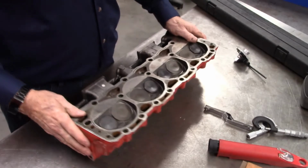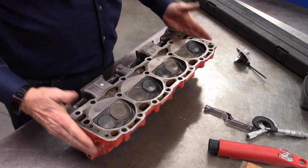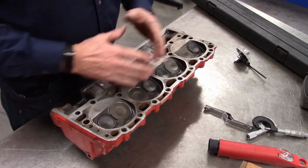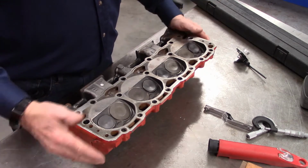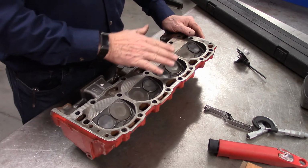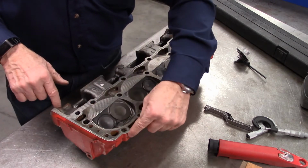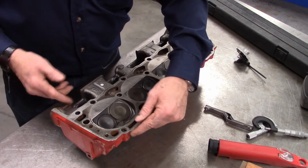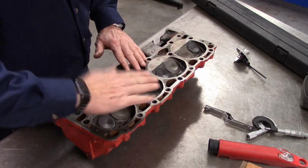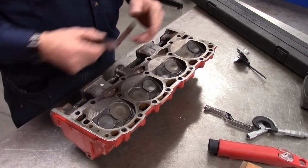This is a little four-cylinder or off of a V8 block, so it's only approximately about 15 inches long. The longer the head, the more of a deviation from being true that you may be allowed. You will have a very small spec for measuring across the head, because they don't want this to be misshapen in any way, or we're going to end up with a leak.